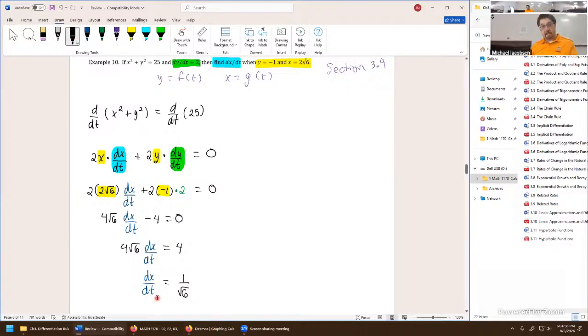This gives us more information about the problem. It tells us x is moving to the right at precisely that speed at the only one instant of time when all this information holds here. Well, that's the rundown, second look at implicit differentiation. Any questions whatsoever getting through this one?